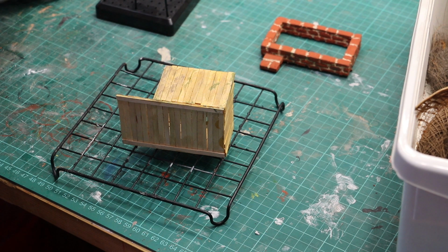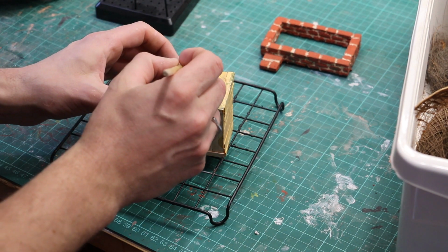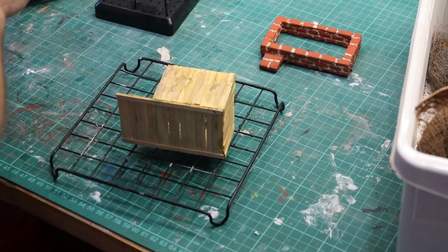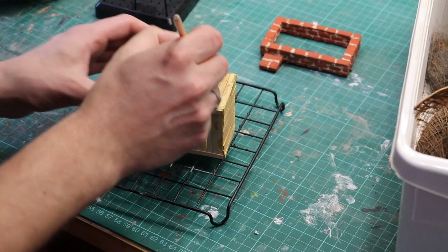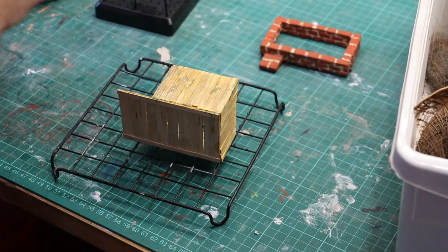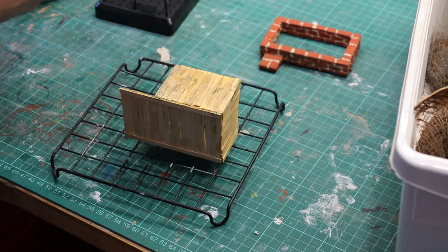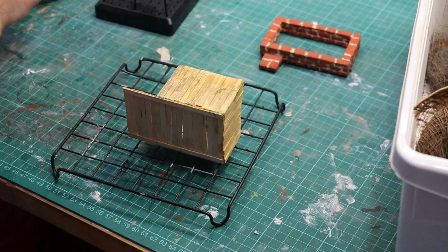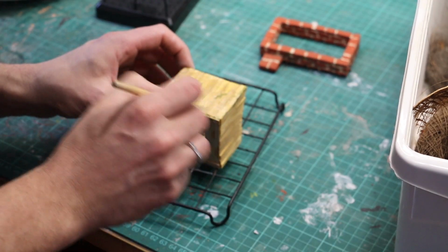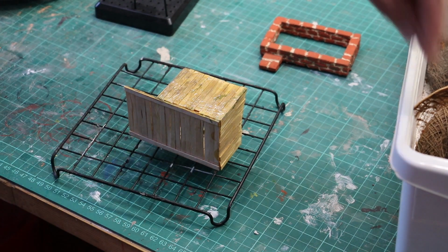So we have some PVA, and I'm just going to spread it all over. I'm not going to try to pick out where I want the runners to go. I also figured that it will seal and make the actual building a little more secure, because the PVA will soak in the gaps between the slats and give a bit more of a seal there as well. It is more sturdy than I feared it would be, but still, you wouldn't really want to tread on it. Well, obviously, I think it might be gameable even. So we'll put some thin coat of PVA over there.